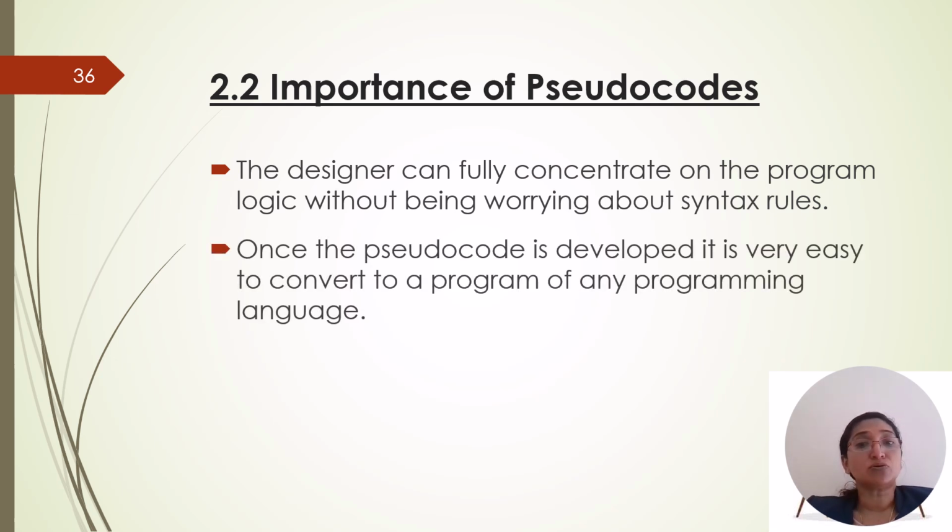So once the pseudocode is developed, it is very easy for you to convert to a program of any programming language because it's closer to a programming language, but there are no specific syntax rules. So once you build the logic using pseudocode, you need to apply the syntax rules of that particular programming language to convert this pseudocode to an executable program. So that is the importance of pseudocodes.